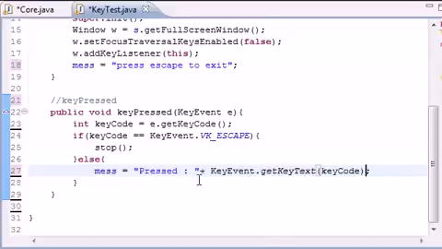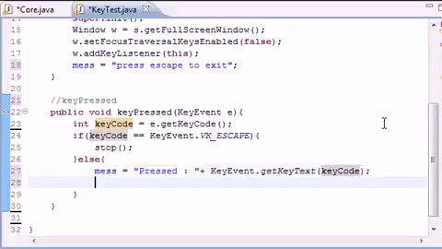What get key text means is, well, you'll see, it's pretty much simplicity: if you press down the J button, it's going to say pressed J. If you press down L, it's going to say pressed L. That's the key text. And as a parameter, you want your key code, of course, and we set that equal to the key code right here, which is pretty much your button. Anytime I say key code, it pretty much means your button. Key code is just what Java calls it.